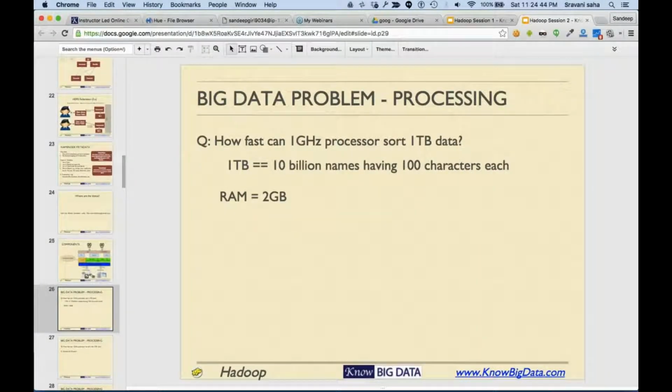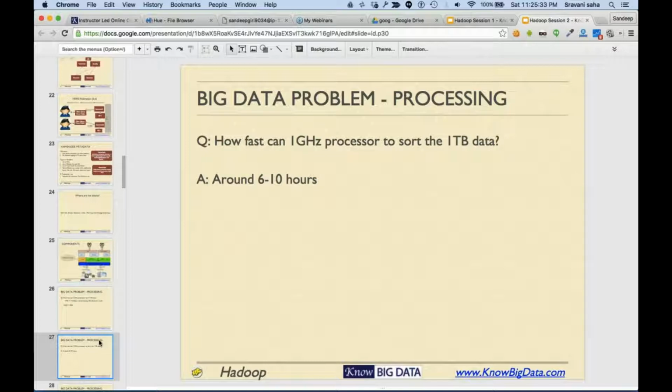Similarly, here also, what I did was I first broke the file into 2 GB each, then read each one, sorted each one independently, and then merged these files such that the output is sorted. Approximately, for doing all of this magic, it'll take a minimum of 10 hours. It might take 6 hours in case you have a really good processor, good hard disk, good RAM, but on average, it would take around 10 hours.